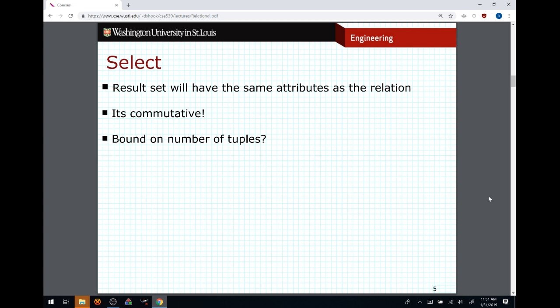All right, so let's talk about this in a little bit more detail. The result set after computing this operation is going to have the same attributes as the one we started with, meaning all of the columns are left alone. I'm going to have the same number of columns that I started with. This operation does not affect the number of columns in my results. It's also commutative. If I perform two selects in a row and then reverse the order, I end up in the same place regardless of which way I get there. I can reorder these select operations all day long and it's not going to affect the results.